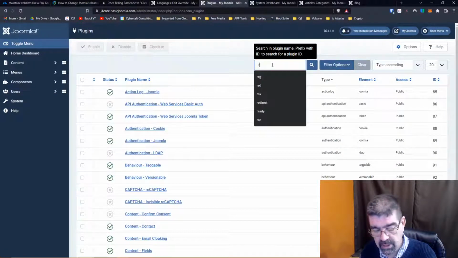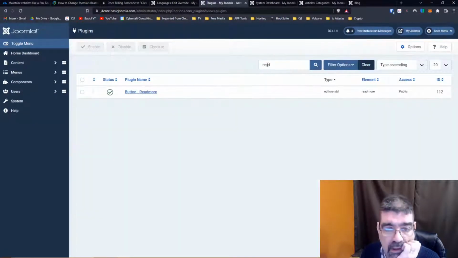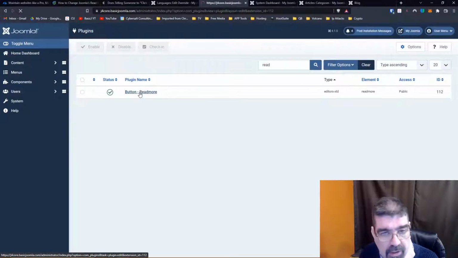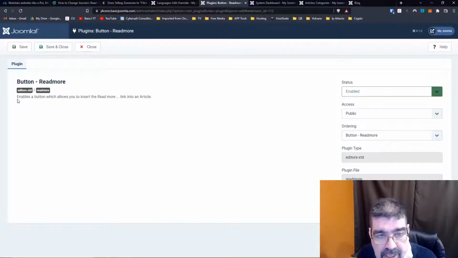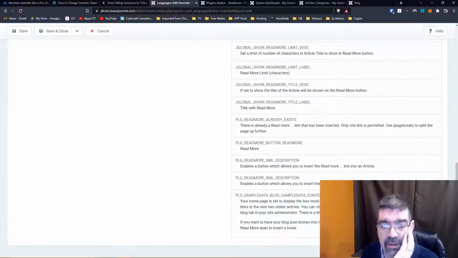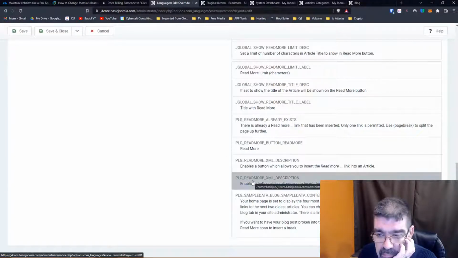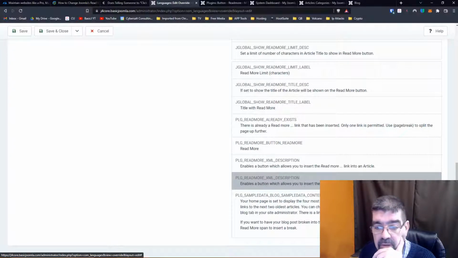Now we can search for read. And there's the button, Read More. It enables a button which allows you to insert the read more link into an article. And there we go, there's the language file there.